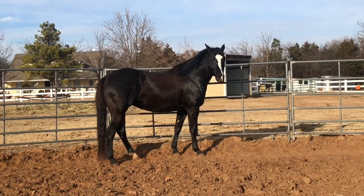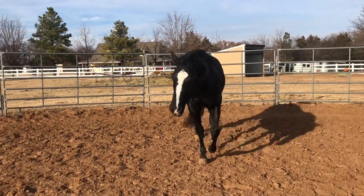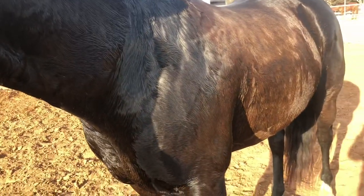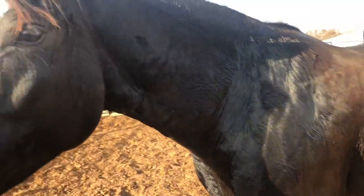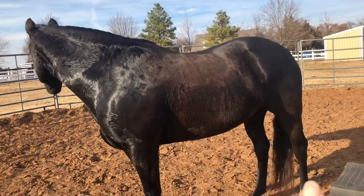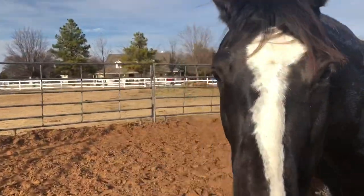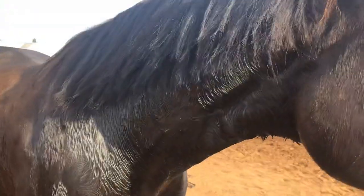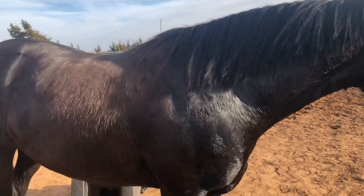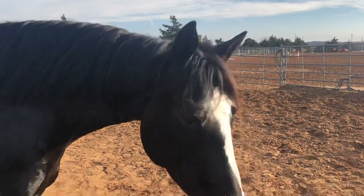Good girl, come here. Good girl. As you guys can see, homegirl is sweaty. But she's looking really good. The bottom of her belly is super cut now. It still has a lot of room for improvement for her because she used to have a very cut body. You can see the mane. Look how short that is. That's crazy. Super, super sweaty on both sides. What a good girl.